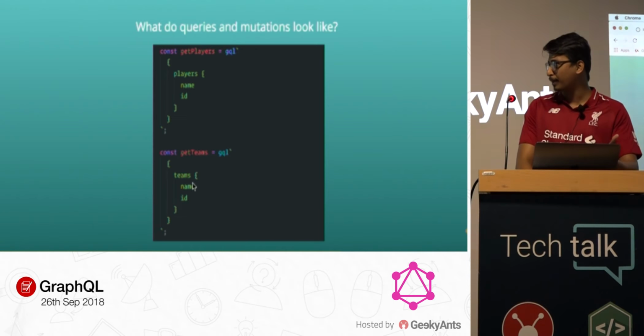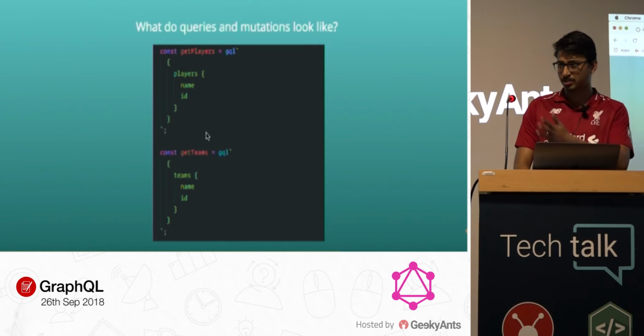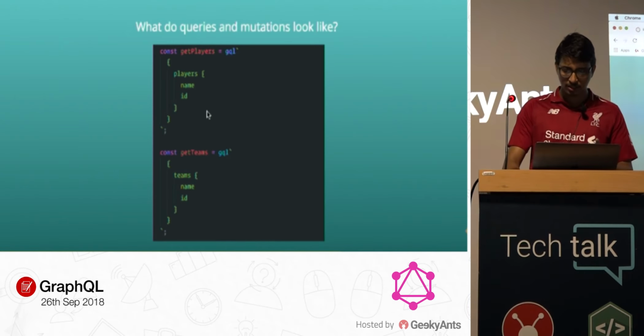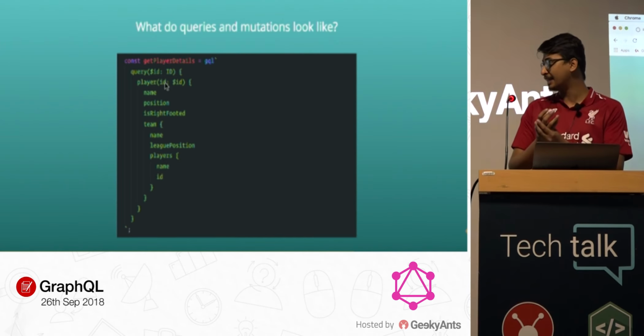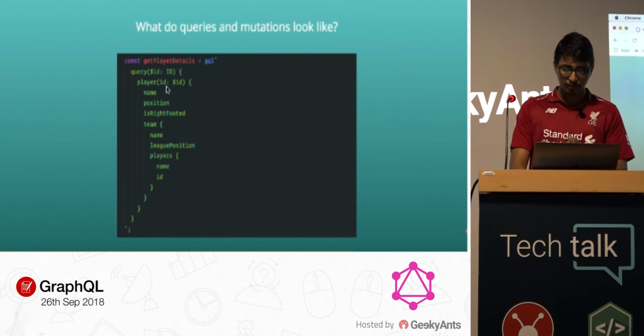A team is similar, but I'm not fetching team here, so it's kind of irrelevant for this example. But here's how we do basic queries, like if you want to get a list of players, and this is when we want to get the detail of a particular player. Here the query takes ID, which is the player's ID that I'm sending. Like I said, we need to send the args. So ID here would be the args, and these are all the fields I need.